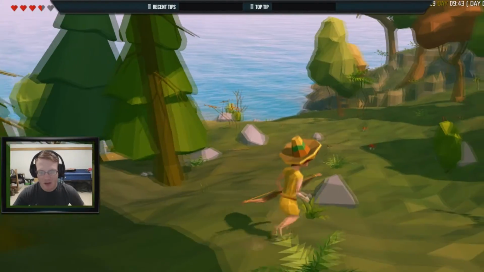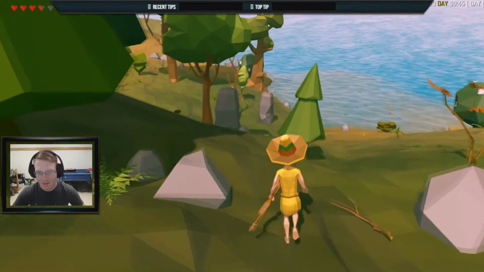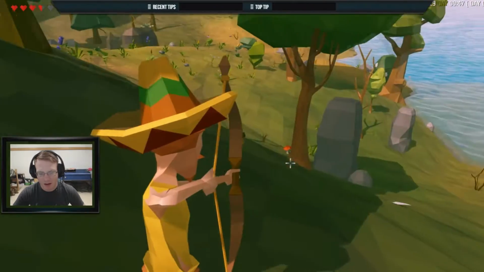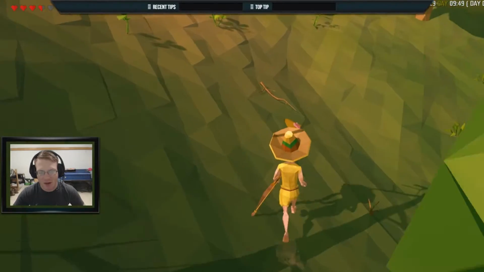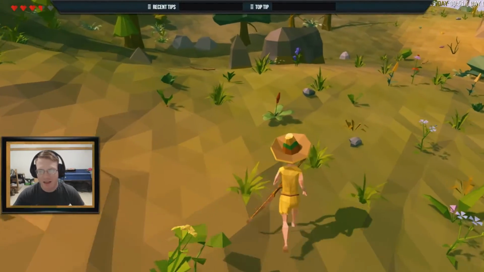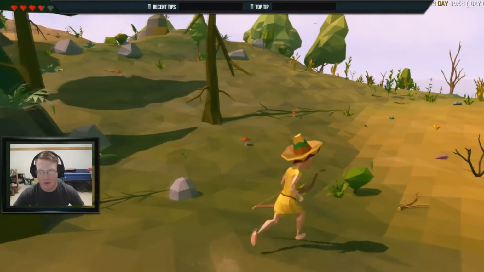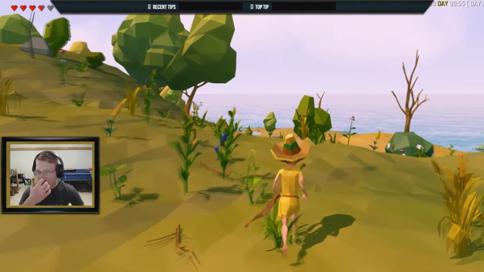So we see, we're getting started here. Now what you can do with the hides is you make a tanning rack, right? And then you see if I can kill this rabbit. Got him. And then from there, you can tan these hides into leather and use leather to make things like leather armor or boots or whatever. It's really cool. And it's super neat.